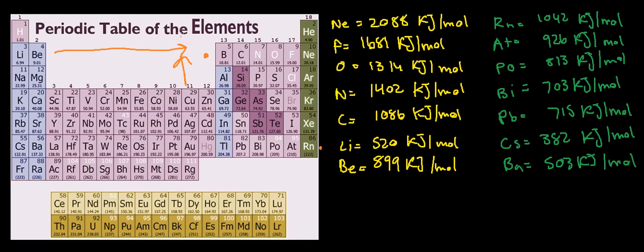So in summary, it's easier to think of ionization energy like this: it's increasing when it goes from the bottom to the top, and also increasing from left to right. And it's also important to remember that for individual elements, the more electrons that I knock off of it, going from the first to the second to the third ionization energy, those electrons become increasingly more difficult to get rid of, no matter what element it is.